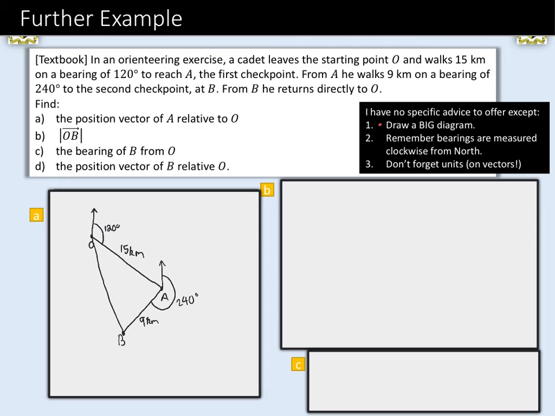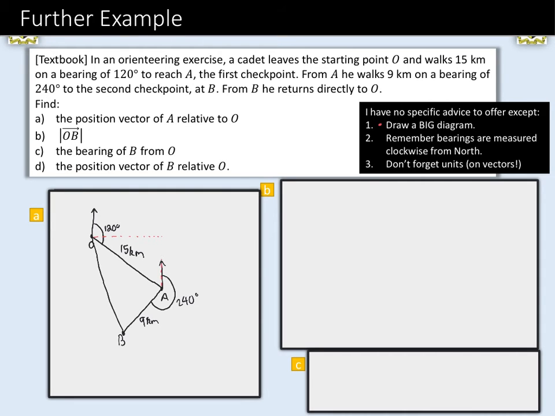So this wants, first of all, the position vector of A relative to O. At the moment, I can't figure that out straight away because if I want the position vector, this is very similar to what you were doing a few lessons ago when you had the angle and magnitude form of writing a vector, or magnitude direction form of writing a vector. So here what you can notice is you could use right angle trig.